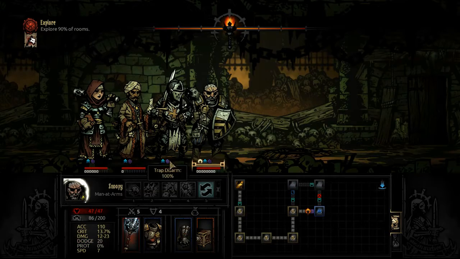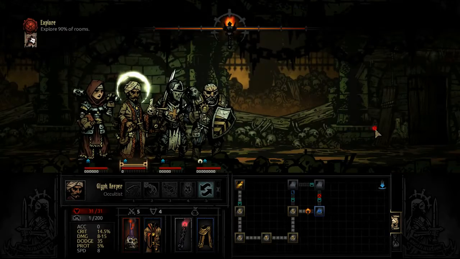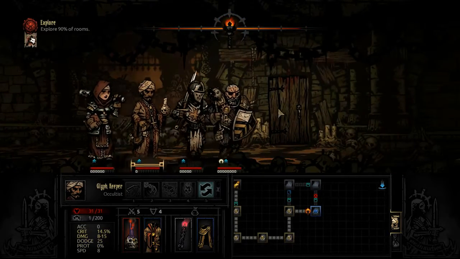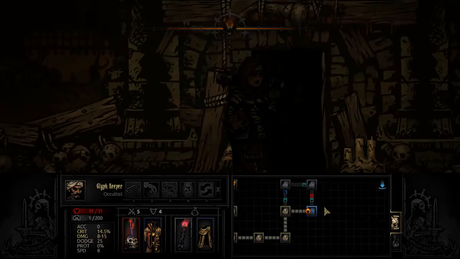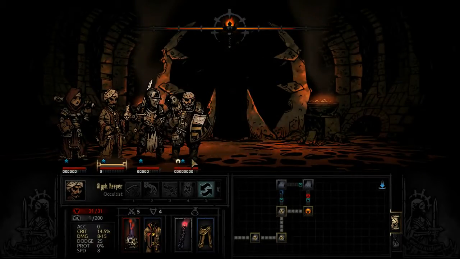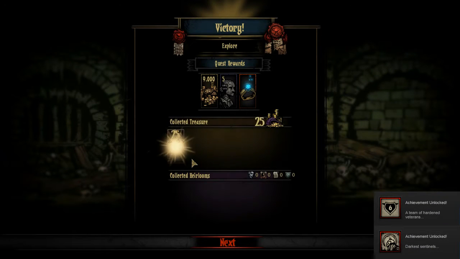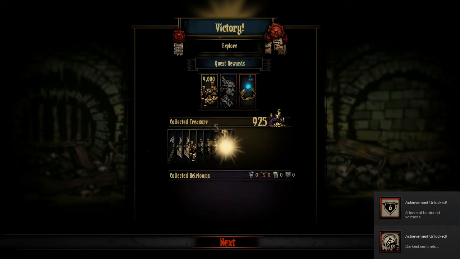What's your chance here? 110. 110, 110, 110. Yeah, we looked at this earlier. That's why you're doing everything. There we go. We shall return to the hamlet because we have too much treasure. The twisting tunnels seem a little less. A team of hardened veterans.